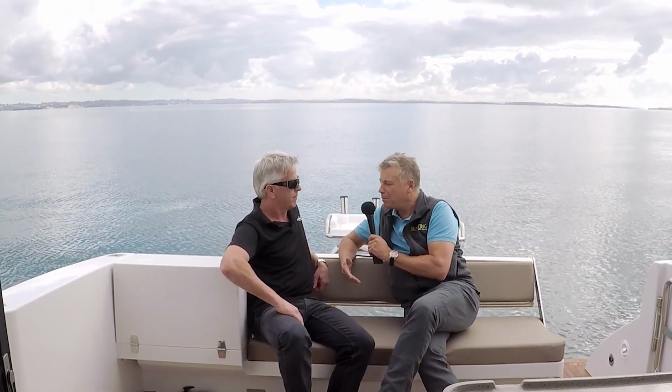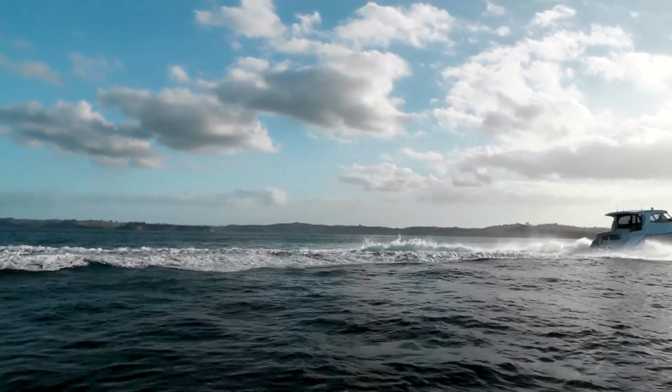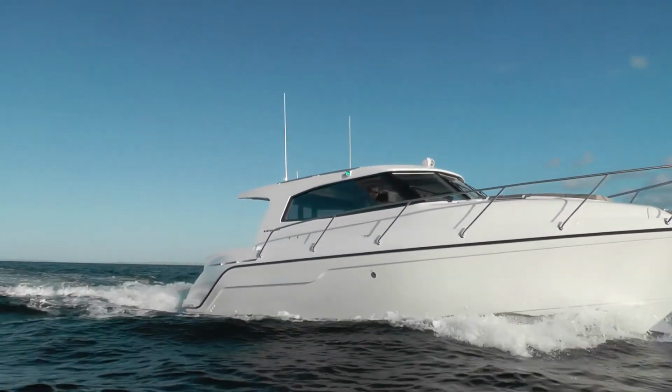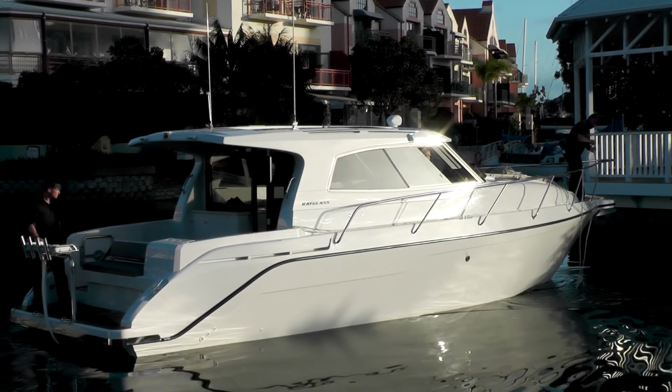Now, this is a pretty important boat for Rayglass. I mean, this is a production motor launch, which are like hen's teeth in New Zealand these days, and you must be pretty excited about the whole thing. Yeah, we are actually. We're really excited about the future for ourselves, and obviously importantly for our customers and for our suppliers. From our own perspective, we've learned a lot from the 4000 that we previously built, which was a very successful boat, and we've put in a new spin on the layout and improved things. So we feel that we've got a boat that's really suited for the Kiwi boatie and the lifestyle that we expect to have here in New Zealand.